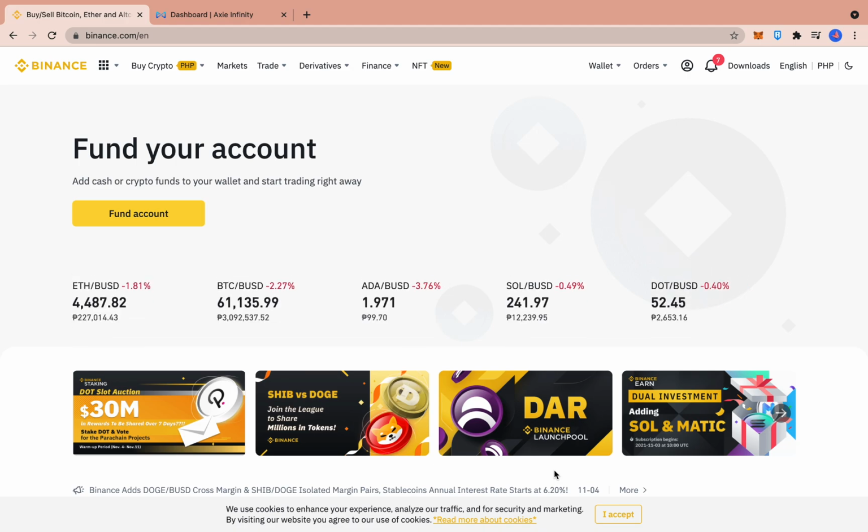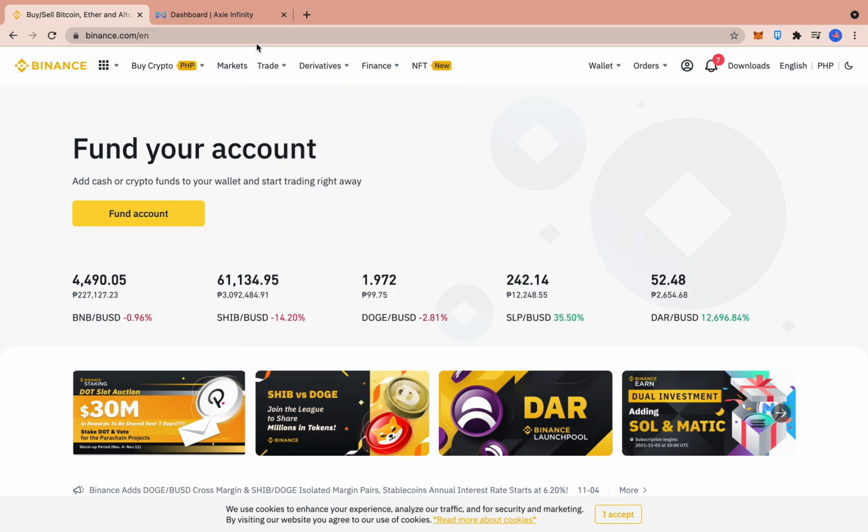Here I will be showing you how I will transfer my SLP from my RONIN wallet to Binance. This is the first time that I'm doing this, so good luck to me, no? I hope my SLP don't get lost or anywhere. Anyway, the tutorials that I've watched before, it looks very easy and straightforward, so I'm gonna try the steps now.